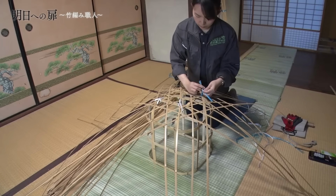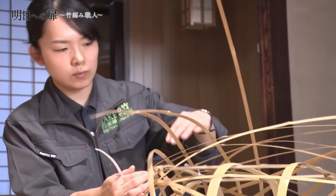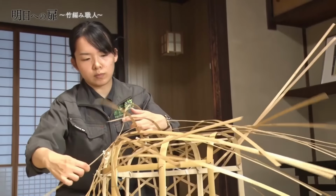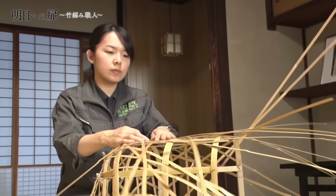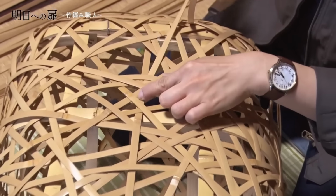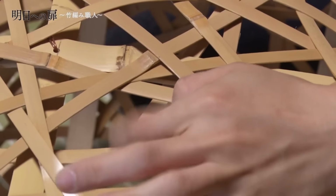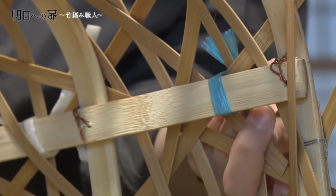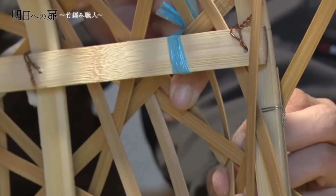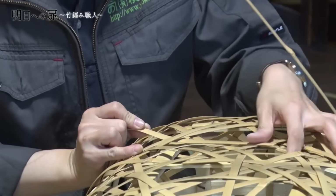She presses down with her hands as she weaves. Since the springy Kyoto bamboo resists movement, that same springiness will later help support body weight. Weaving one strip at a time, she proceeds carefully. There's a knack to threading the strips.